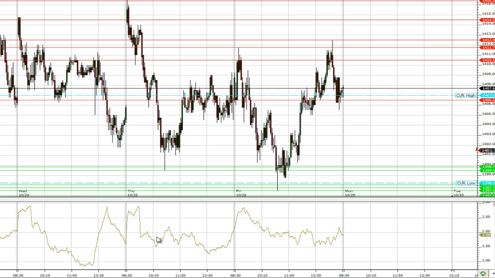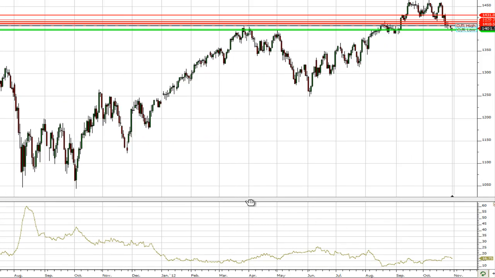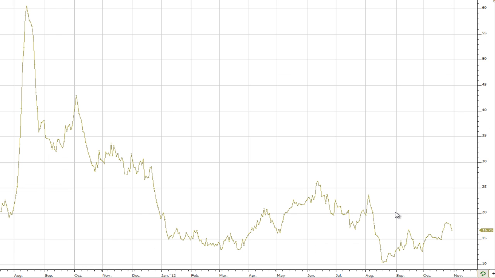So you can look at this on any time frame, but for the purposes of gauging the general volatility environment in the big picture, we look at a daily chart. So let's go back to that. All right, here we are back to that. Let me just expand this and show you just the ATR again. We see that the average true range is 16.75.